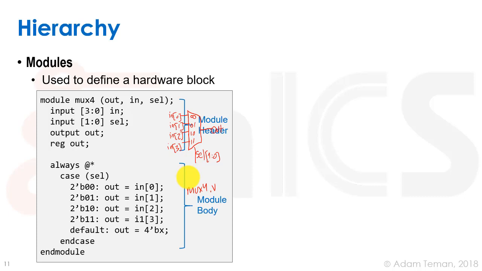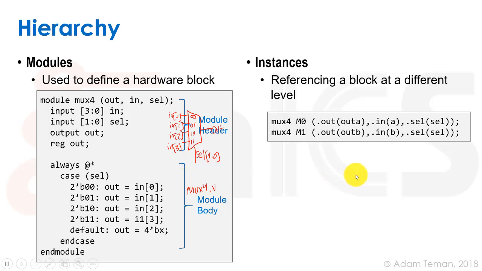So what we're going to do is instantiate it. In another module somewhere else, we reference the block, or instantiate it. So there's module blah blah blah, and then we write mux4. That's the name of this module. Okay, and we call it M0. That's a first instantiation of it. Here's mux4 and a second instantiation of it. So what we did is we actually made two muxes here. This one we call M0, this one we call M1, okay?